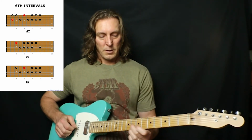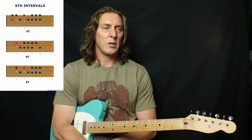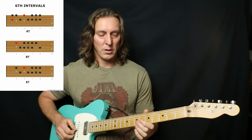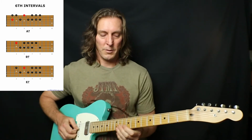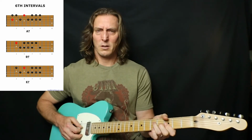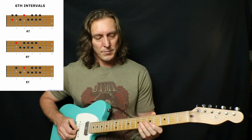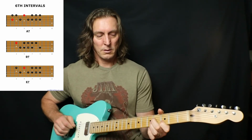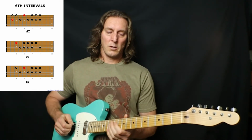So there you have some concept of the 6th intervals, and you could add them, you could work for anything. So that's for a blues concept. You could do it for country. You can go, you hear that all the time, kind of resolution there on a G chord. So the 6th intervals are great, and they're used all over the place. And so, yeah, they're fun to use and fun to create with.